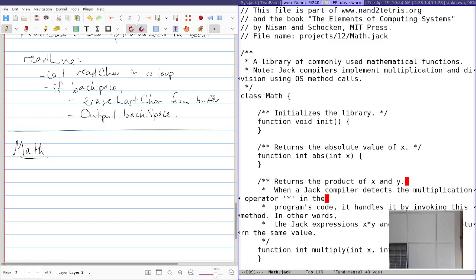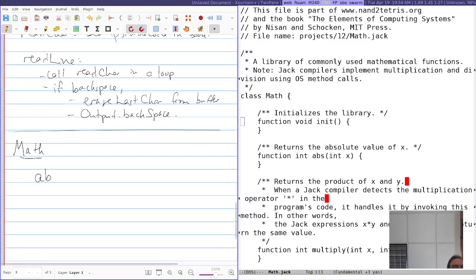Again, init, it's up to you. There's ways to do this that you don't really need to do any initializing. There are other ways to do it where you might want to create, for example, the way that I personally did it, I found it useful to have an array that was preloaded with all the powers of 2. It just made things more efficient, so I could just look up powers of 2 instead of having to compute them every time. So my init function just created that array and filled it in with the powers of 2. And then that ran once at the beginning. But you don't have to do it that way.